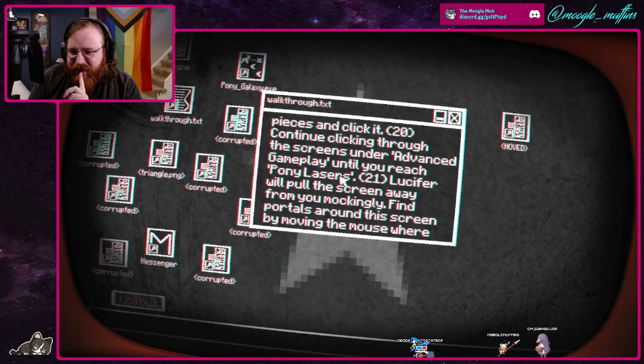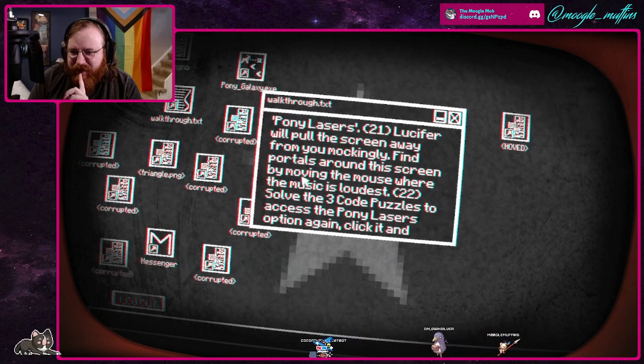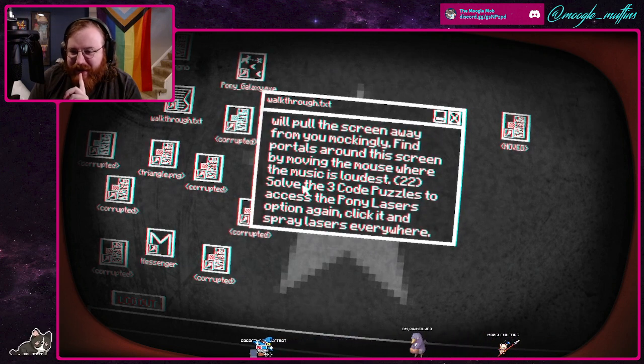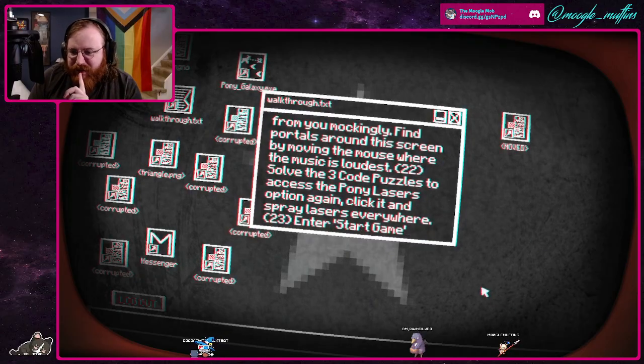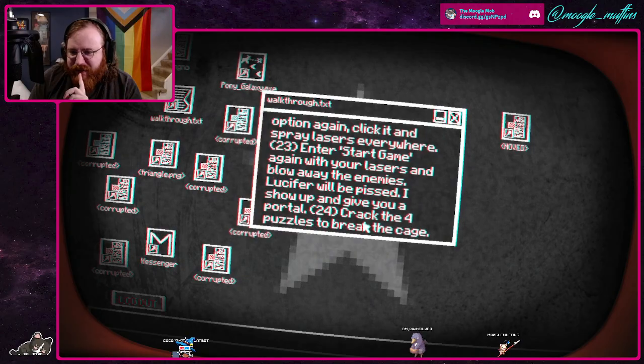Can you click through the screens? Okay, we got this. Pony lasers. Lucifer will pull the screen away from you mockingly. Find pearls around the screen, moving the mouse where the music is loudest. Okay. Solve the three code puzzles to access the pony lasers option again. Click it and spray lasers everywhere. And to start game, we go with your lasers and blow away the enemy.